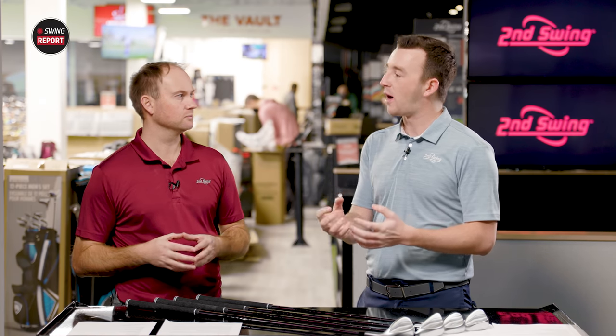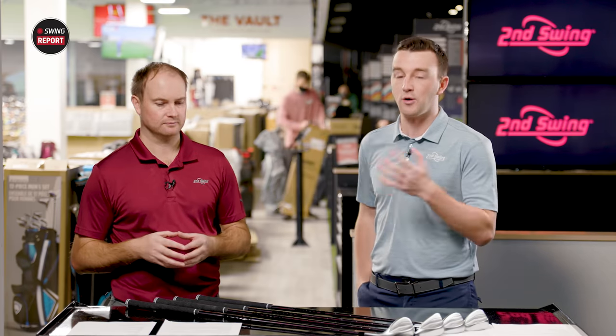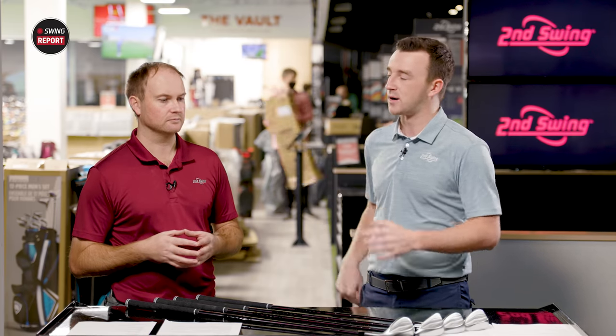And then a couple of the key pieces or materials that they use: the 8620 carbon body gives you that soft feel. And also there's the elastomer CTP insert, which they've had in some of their past clubs, the Glide 3.0 wedges. They've also had, I believe, something similar in the i210 irons and some other models going back. That really softens the feel, especially when you hit it in the center of the face. It gives you a buttery feel. And I know with wedges, feel is a very important thing.